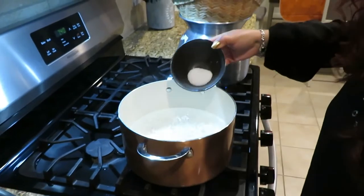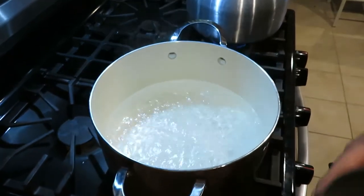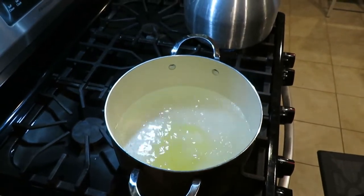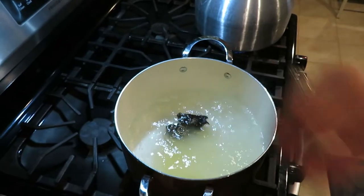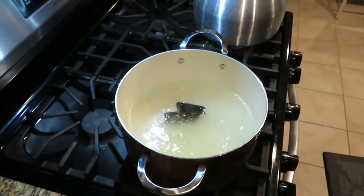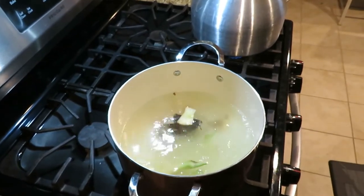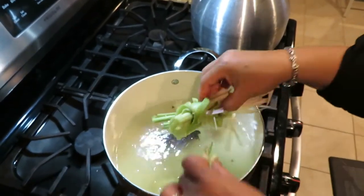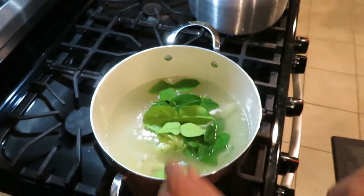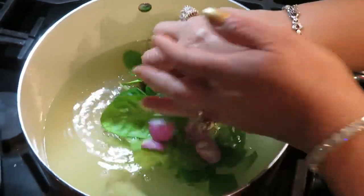Okay, my water is boiling hot. Okay, put in some salt, chicken flavor. Add all my seasoning. Tamarind, galangal, lemongrass, kaffir leaf. Also the chilli.